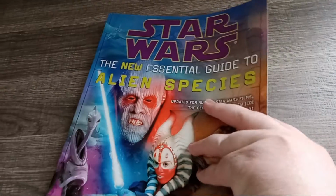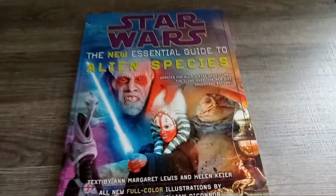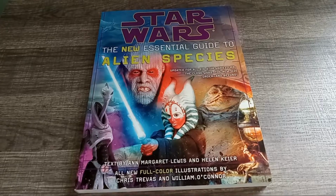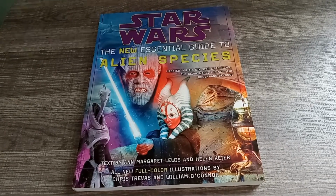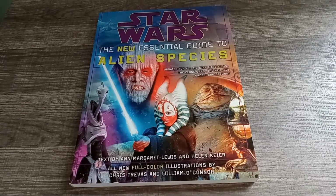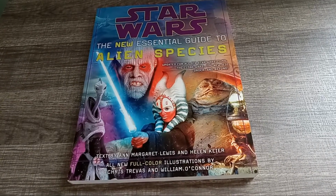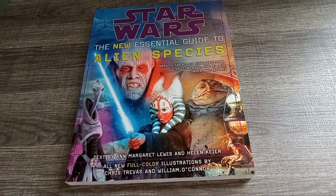But it really is a shame that it's not a comprehensive list, because with this book they could have done a few volumes if they had to, and that way you cover all of the species. But obviously something like that gets out of date pretty quickly, because a month after those books are published, some book or comic or whatever could come out and have a new alien species. But you would just do another printing a few years later when you have a decent amount of new aliens to draw from. So lots of cool aliens to do.